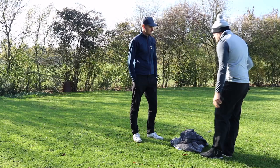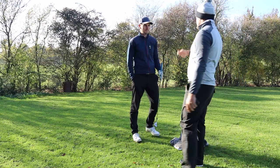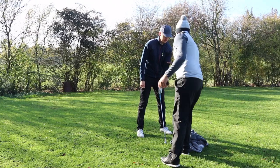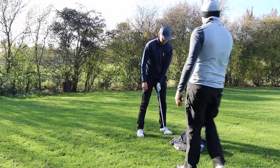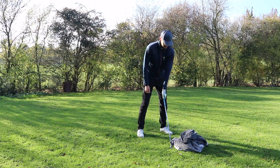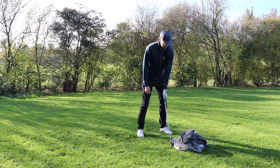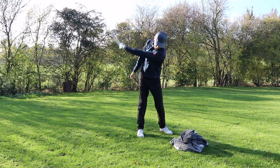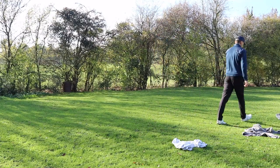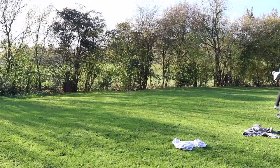All I'd want you to do on the next one — do the exact same thing — but literally feel like the club could come out of your hand at any point. Your arm pressure and grip pressure should probably be at about two or three. Try it again — keep that really soft, turn it away and turn. You'll notice the club's gone straighter. Still held on a little bit too much, but it's gone straighter down the line.